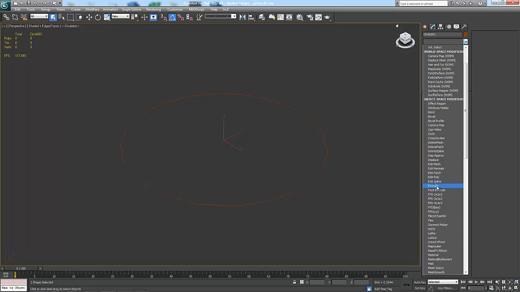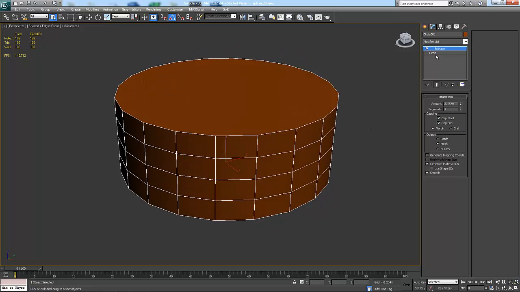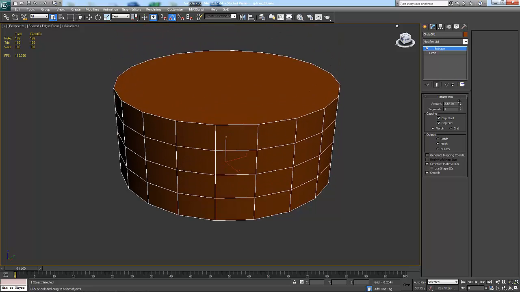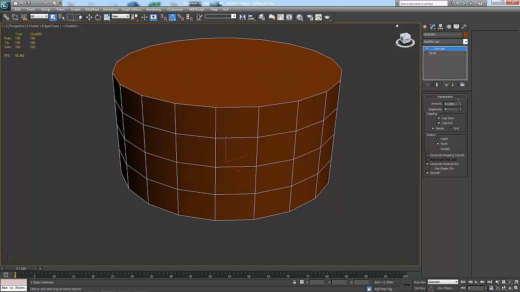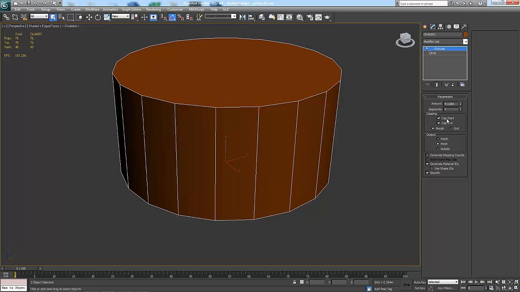So to get started, I'm going to click on Extrude. And what this does is it takes that curve and creates geometry in the form of an extrusion up. So I can modify that by changing the amount, change the number of cross segments right here, can toggle whether or not it caps the ends.